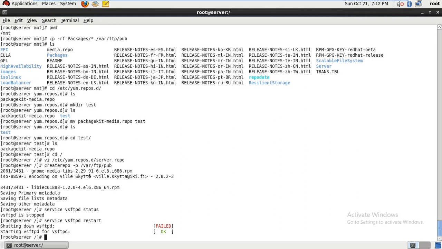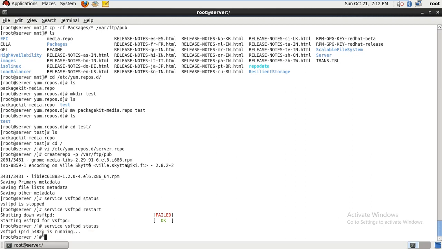Okay, now I want to check the status. Again you need to execute service vsftpd status. Clearly it's saying here vsftpd, and this PID 5482 is running now. Sometimes you will get a question from the interviewer: please let me know what is the PID for FTP. You should mention 5482 is the PID for FTP, or the PID for vsftpd. You should remember this PID number, right? PID is nothing but the process ID.